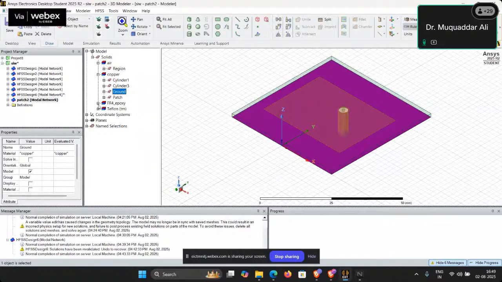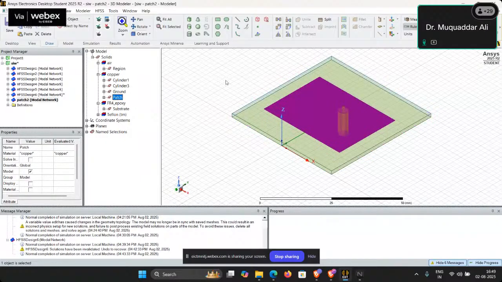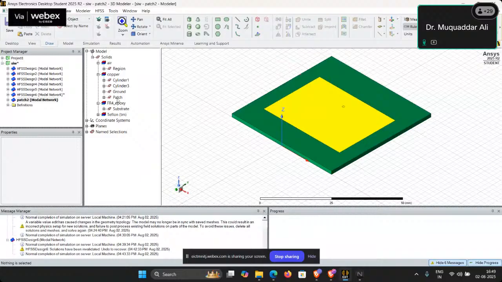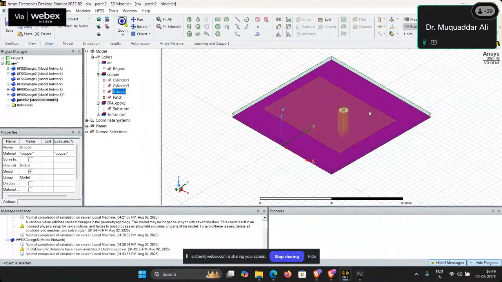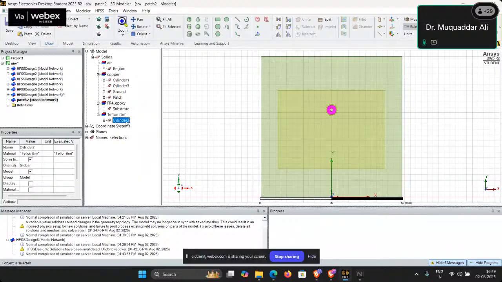Then we have a substrate, and on that substrate we have a patch. Now in the ground we have made a hole so that we can feed the antenna. Then we have a cylinder of dielectric material that you use for coaxial cable feeding. Then we have two cylinders. This one is the center conductor.